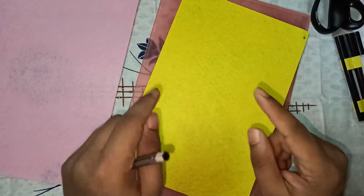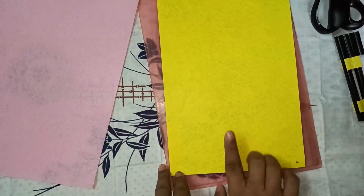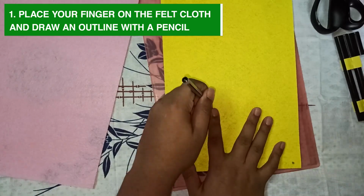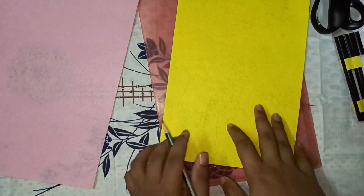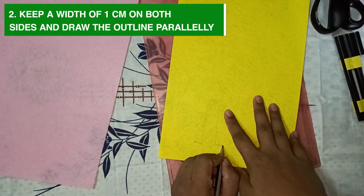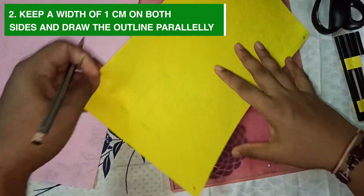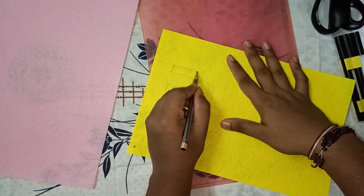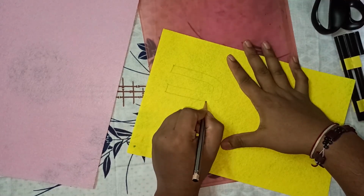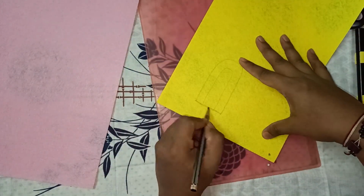First of all, we'll be making the body of the puppet which we'll wear on our finger. So, we need to take the size of our finger. Place your finger like this on the felt paper and draw an outline. But don't cut according to this shape. Keep a width of this much to this much while you are cutting the felt paper. So, now make a line parallelly around your finger, and this is the portion which we'll be cutting.